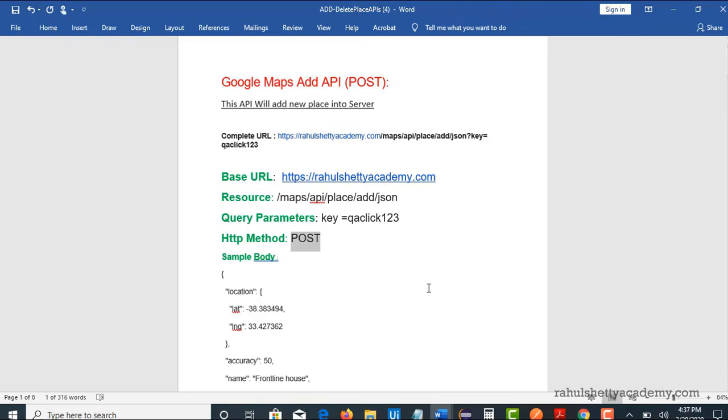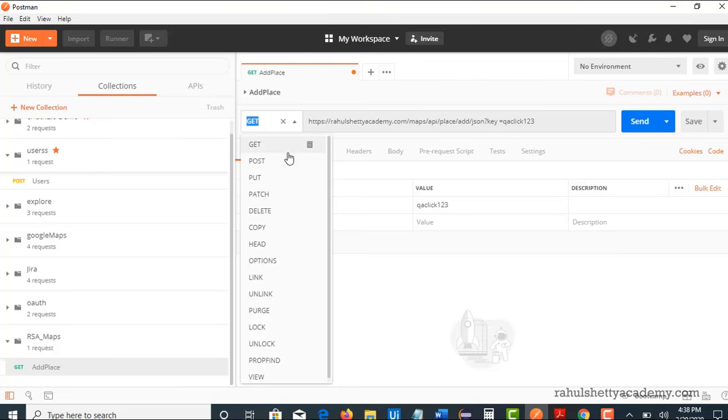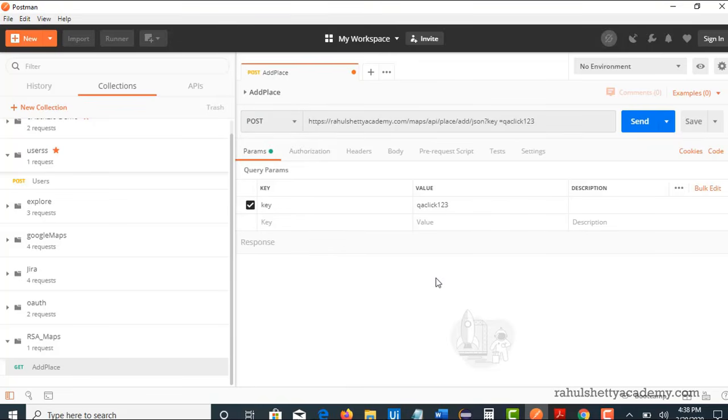You cannot predict it. If they designed it with another HTTP method, then obviously you will run into issues. That's why the contract is so important. So HTTP method is POST, and you can set that here. By default, when you create a new request in Postman, it is set to GET. So change the drop down to POST. Awesome. So these are the details we have given till now.